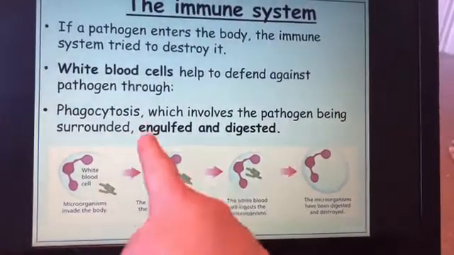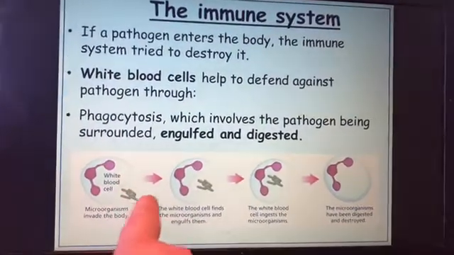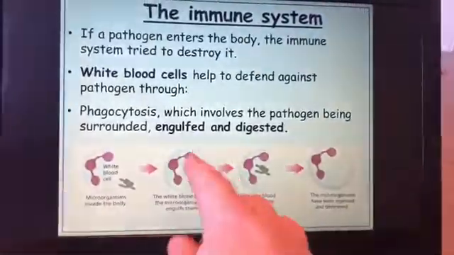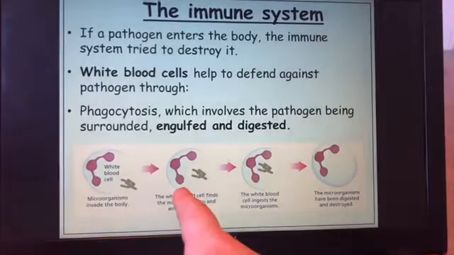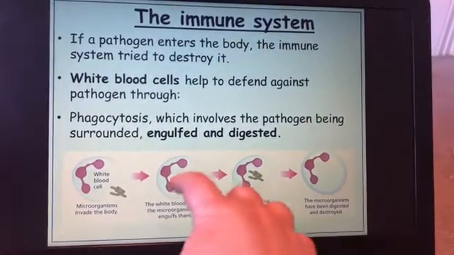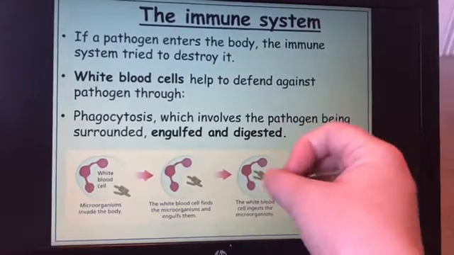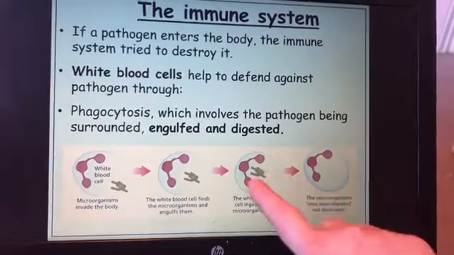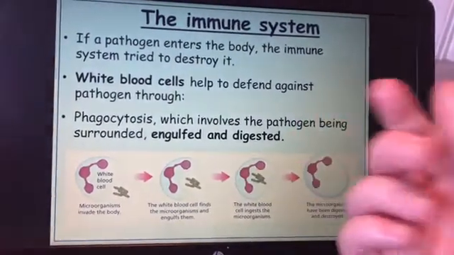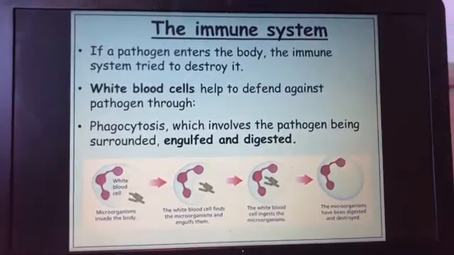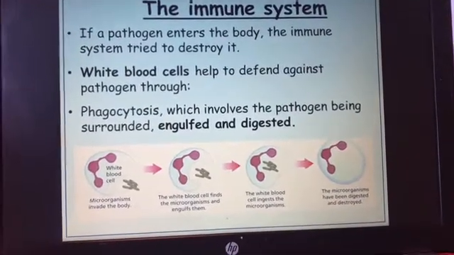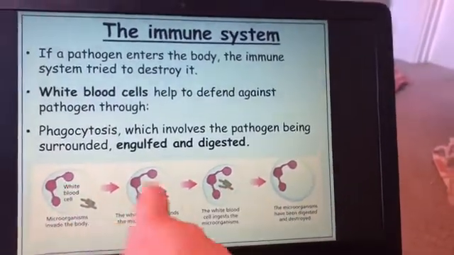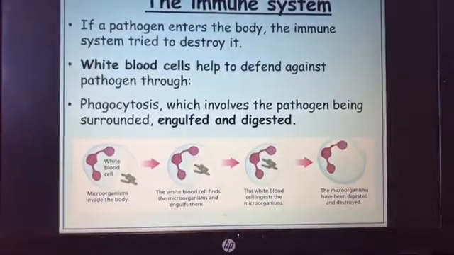With phagocytosis, the phagocyte would detect the pathogen, then surround the pathogen and engulf it, and then little vesicles called lysosomes would release digestive enzymes and digest the pathogen into its amino acids, glucose, fatty acids and glycerol, and then the white blood cell can use those materials. Eventually, when it has digested quite a few pathogens, the white blood cell will die because it will become full of toxins.